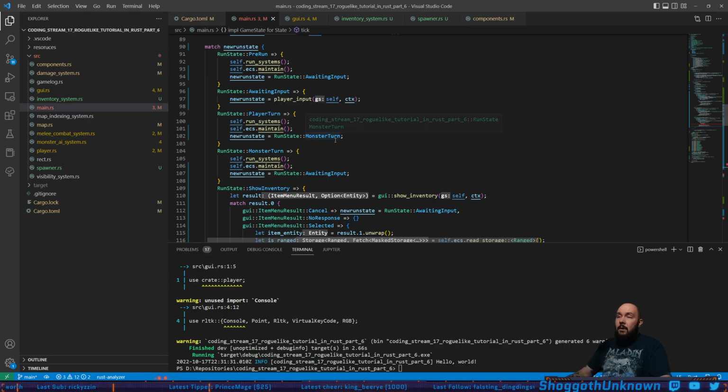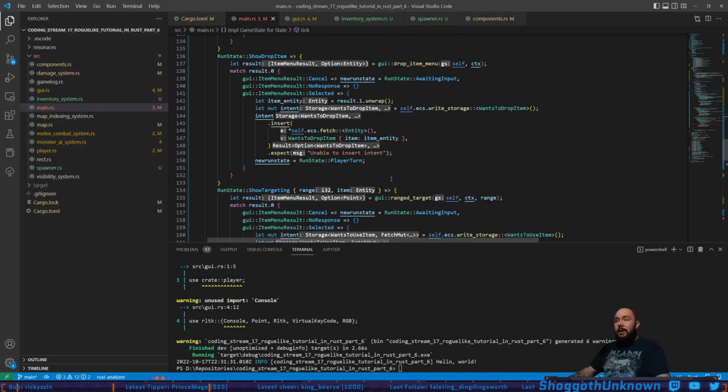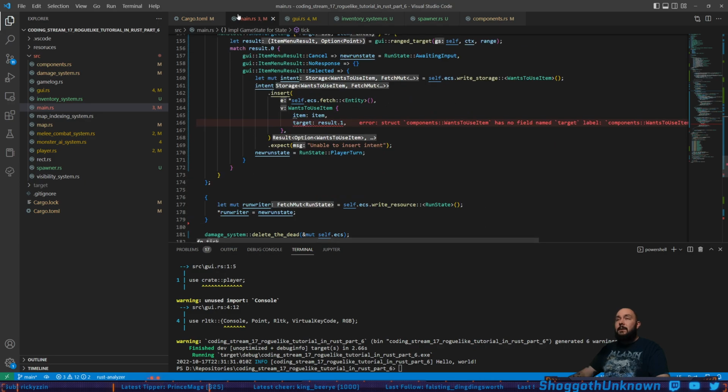Yeah, it's all good though. It's kind of what I was saying. So yeah, player takes turn, that happens, then it goes to monster turn, then it goes back to awaiting input. So that's the basic loop right there, right? Awaiting input. Somehow we're going to get to player turn when we've taken our turn, then we're going to get to monster turn, then we're going to go back. There may be inventories and range targeting and stuff in between, but that's basically it.